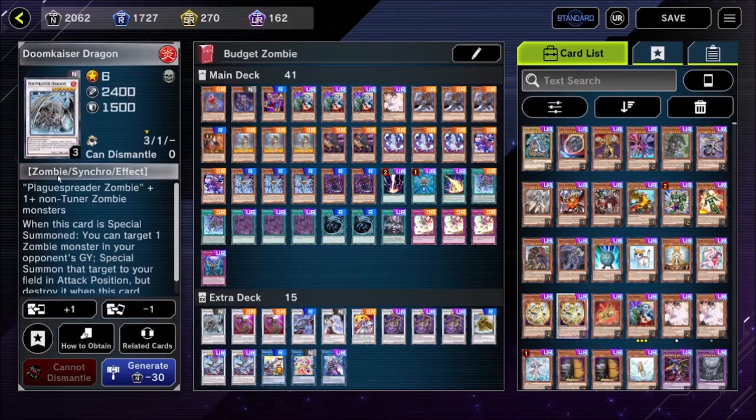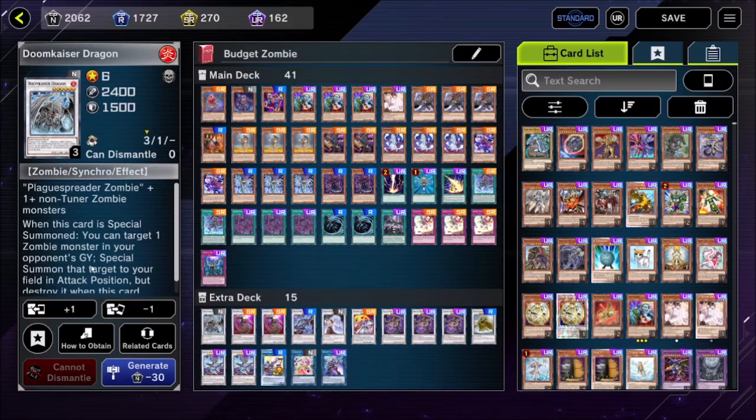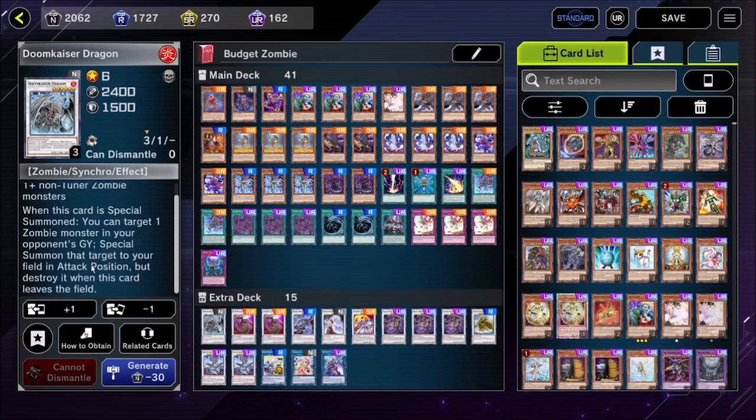So we're running Doomkaiser Dragon. Doomkaiser Dragon takes Plaguespreader, which can also be Mad Mauler. And then when it's summoned, you can revive a zombie in your opponent's graveyard, and that can be anything because you've got Zombie World up.